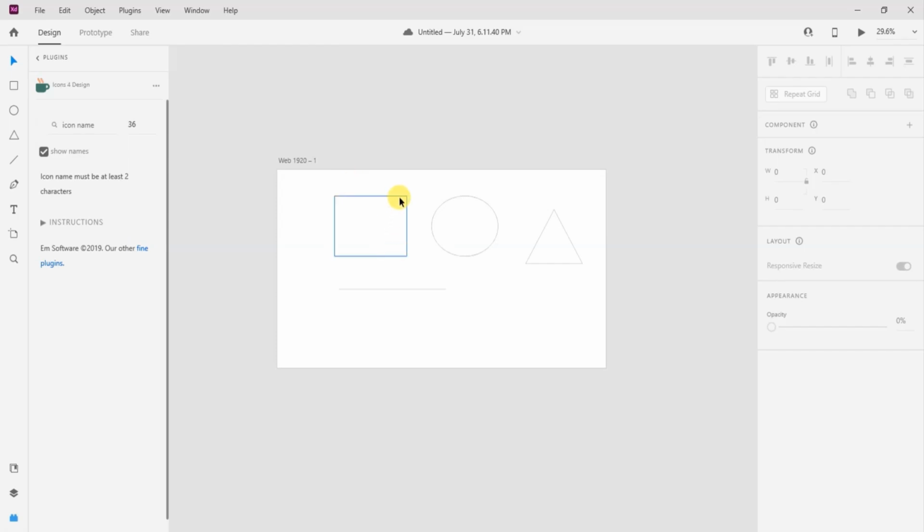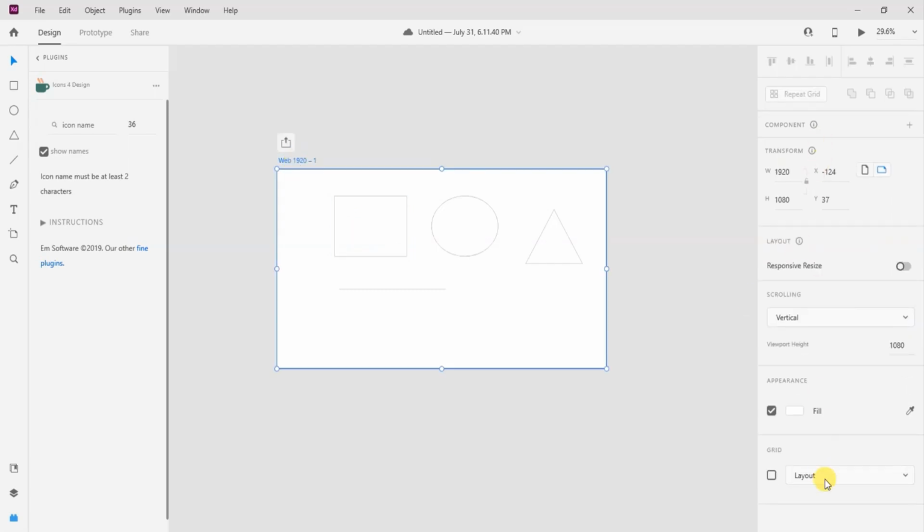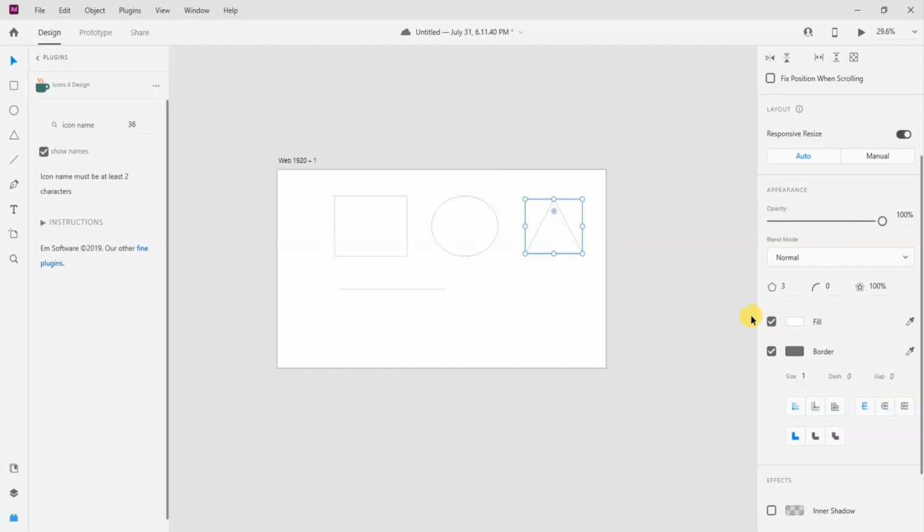So depending on what you select, the properties will be different. For example, now I have the select tool on. If I select this rectangle now, you see some properties here. Likewise, if I select the artboard, some of the properties will change. So depending on what you select, you get the right properties to fill whatever needs you want to use the selected object for. So if I select this, you have different options. Select the line, you have somewhat different options. These different properties, so to speak. And with those you can create anything in Adobe XD.